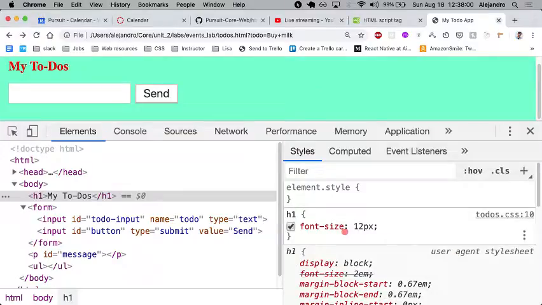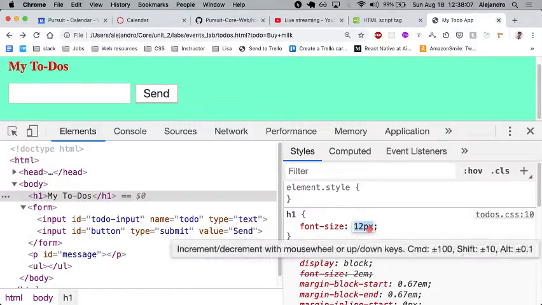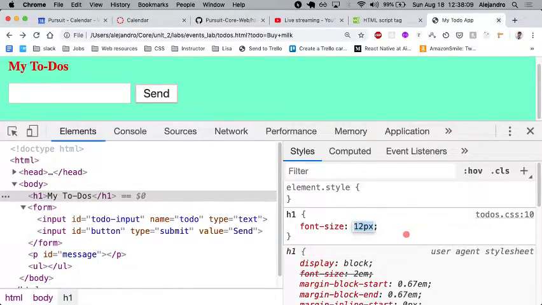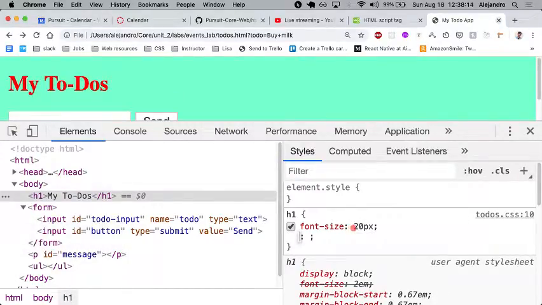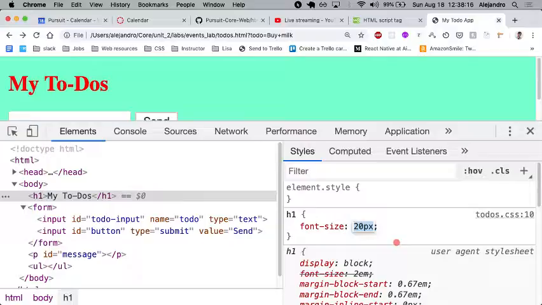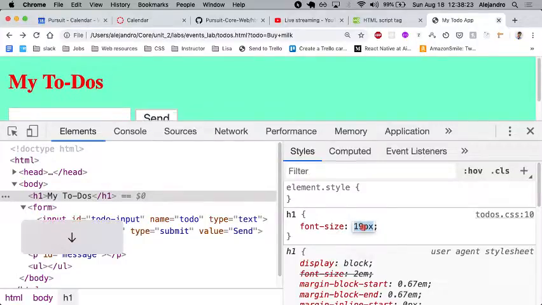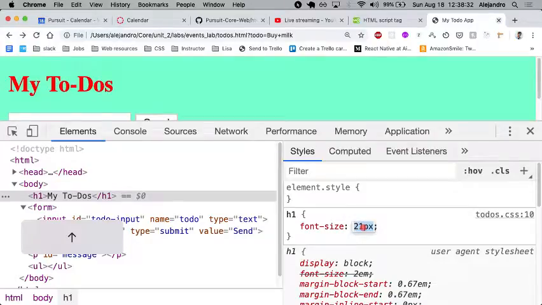So, also let me show you here the live updating. You can see that when I click on the value here, font size, I could change it. I could type my own value here, 20, and I hit enter, and then that updates. Also here, you could just double click it, and then use the arrow up or arrow down, and that changes live. This is really nice, having the ability to not have to reload to see changes.